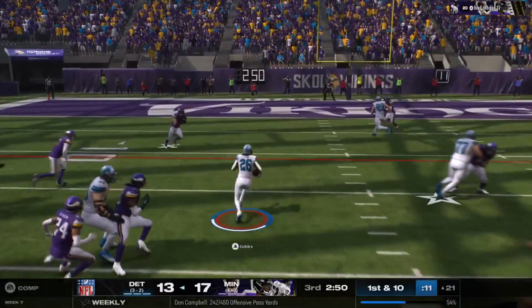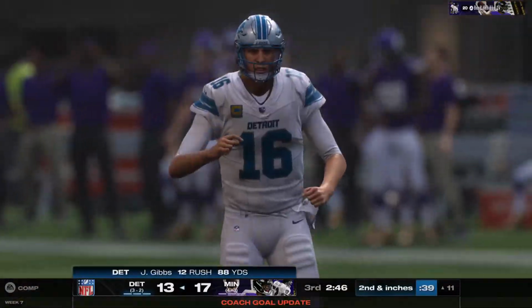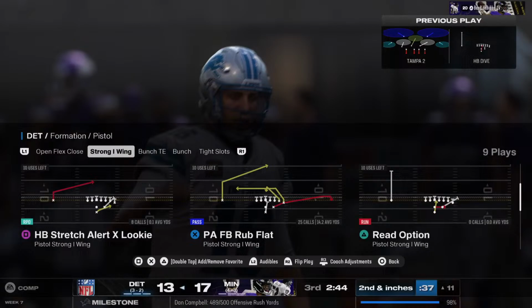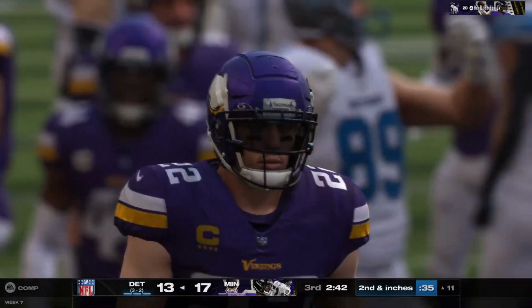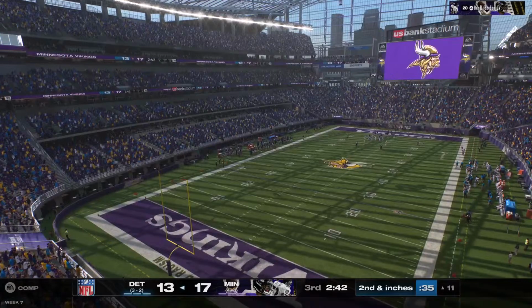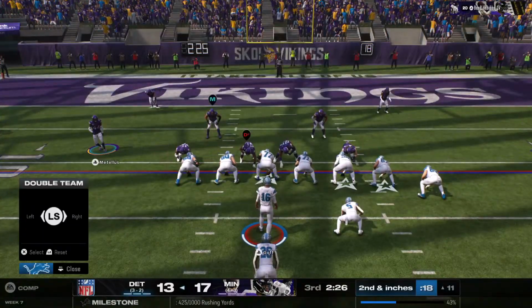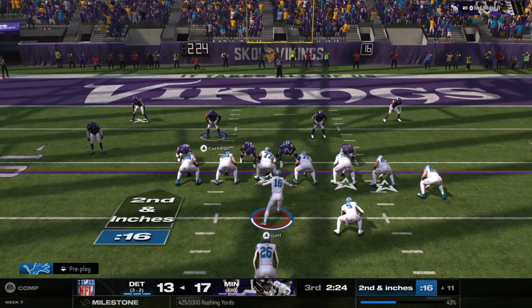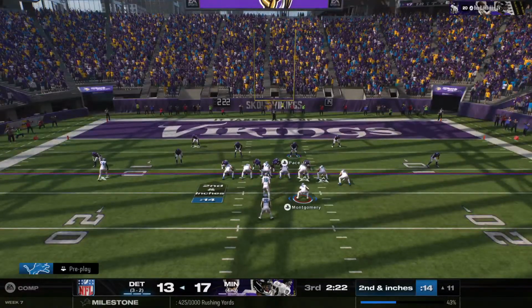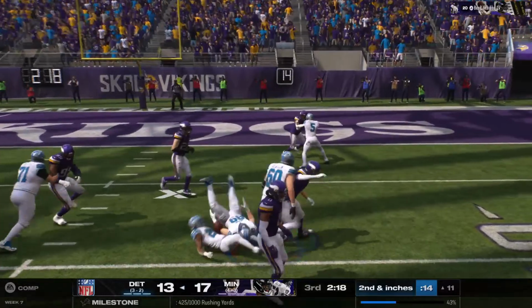On the give, here's Gibbs. And he's brought down just outside of the 10 at the 11. Now, that was an excellent run. And when you see that happen, that's when you're seeing guys doing their job and then some people doing a little bit more. Offensive linemen and tight ends, they're expected to block. But the wide receivers, all they want to do is catch passes. So when they block on a big-time running play and create extra space, you've kind of hit the jackpot there.